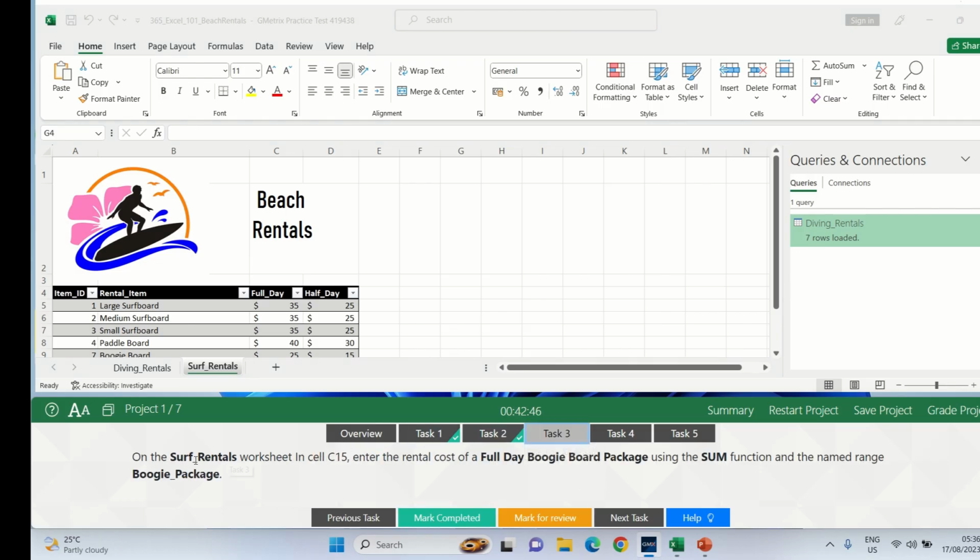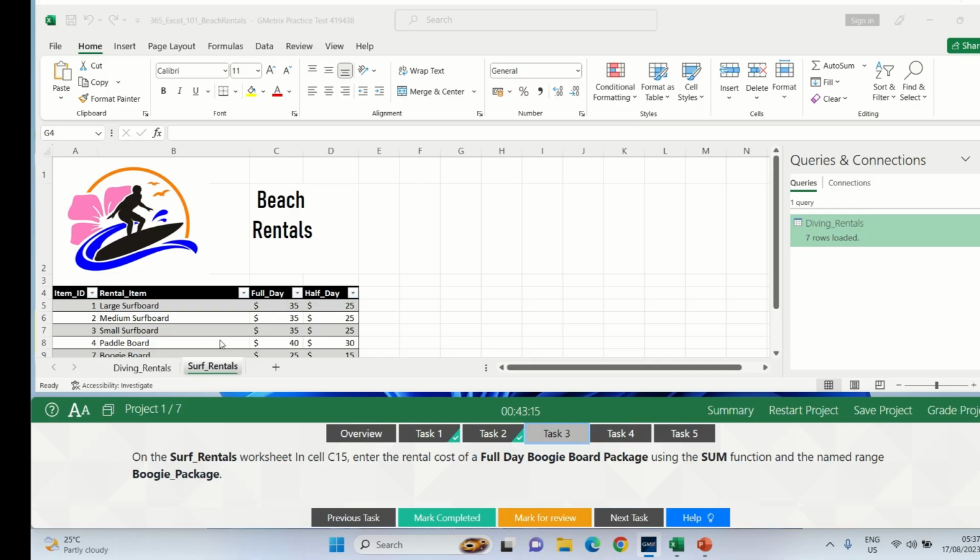Now task 3. On the Sub-Renters worksheet in cell C15, enter the rental cost of a full day boogie board package using the SUM function and the named range Boogie_Package.